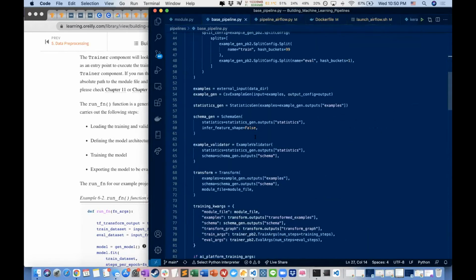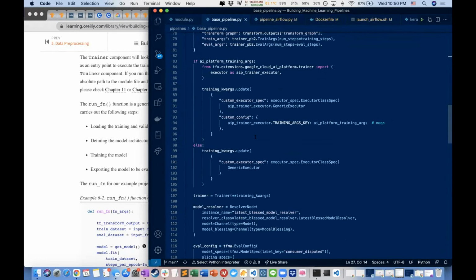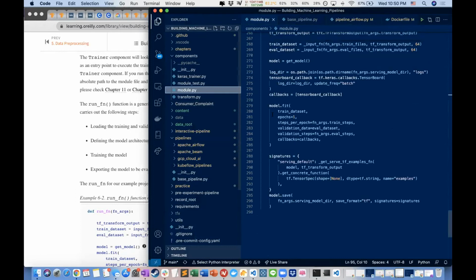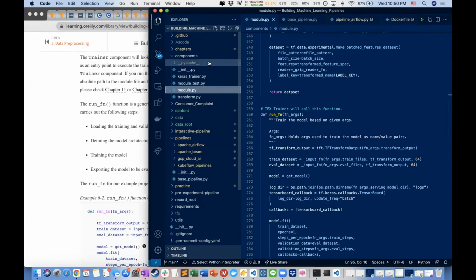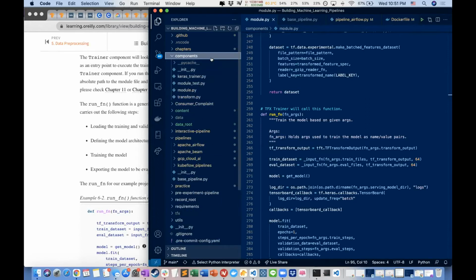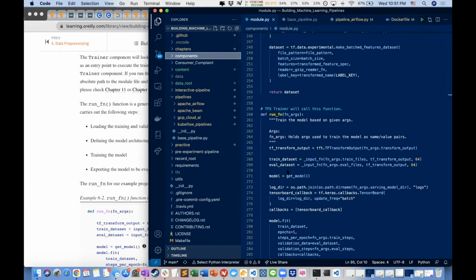This is where you see all the components. And under module is where you see all these functions. Module is underneath the components folder of the class GitHub, not our practice GitHub, but the book's GitHub.